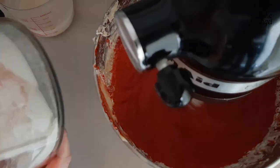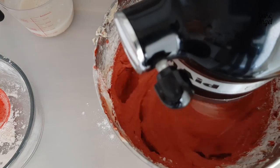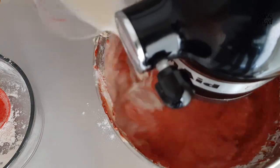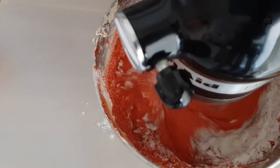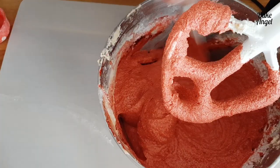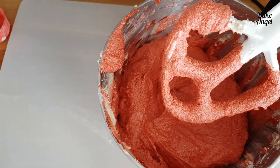It's maintaining that beautiful vibrant red color and at this stage it smells really good — you can start to smell that cocoa powder as everything mixes together. We add the rest of the buttermilk and then the rest of the flour, mixing as we go to combine everything more quickly. This recipe makes three six-inch cakes, which will then be cut in half and layered together.